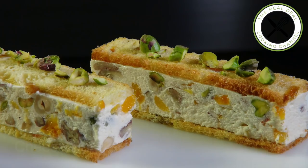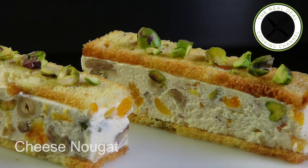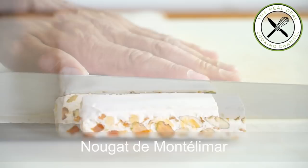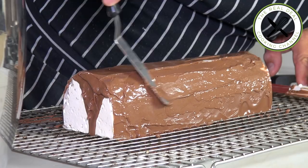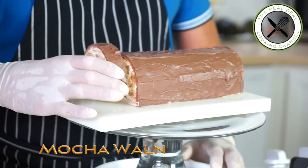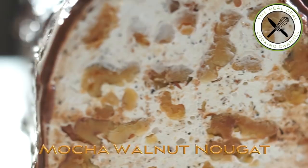So far, we did the savory nougat, the frozen nougat, the traditional nougat. Today, we're gonna make a fancy one. Mocha walnut nougat. Fair enough, in this nougat world, only one can be served as a dessert.